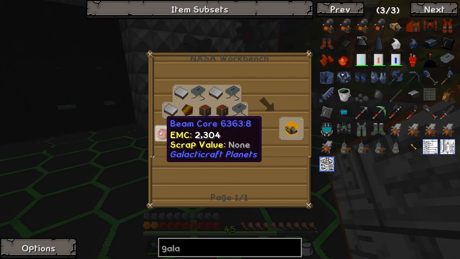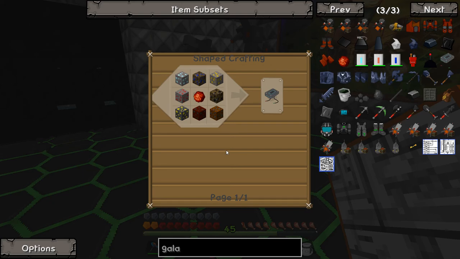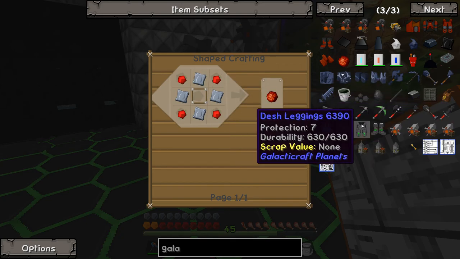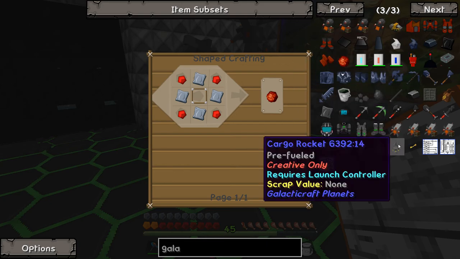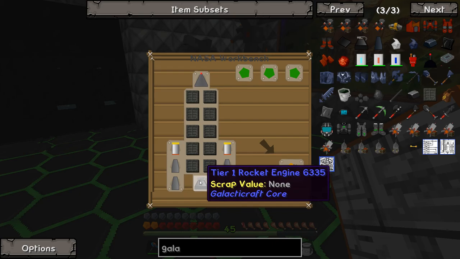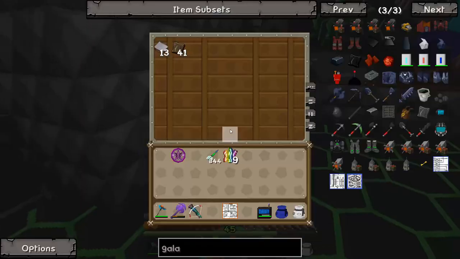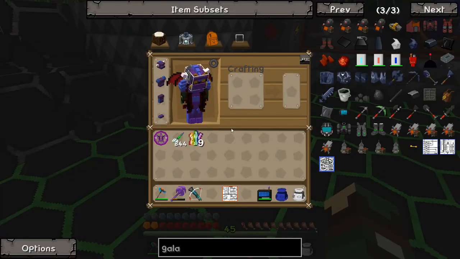Whoa, what is this? It requires a bunch of weird stuff. Okay, well, I can't make that yet. Pretty close. Well, look at this arm, it glows. Tier 2 rocket needs, oh boy, look at all this fantastic stuff. Pretty much the same as the last ones, and compressed meteorologic. I have some. How much do I need?